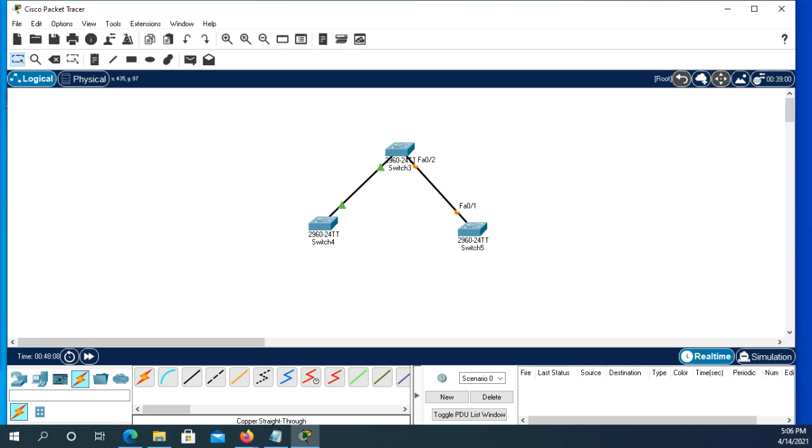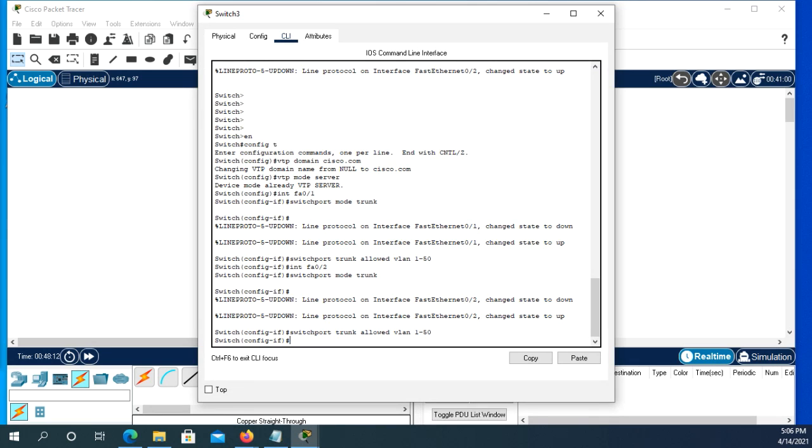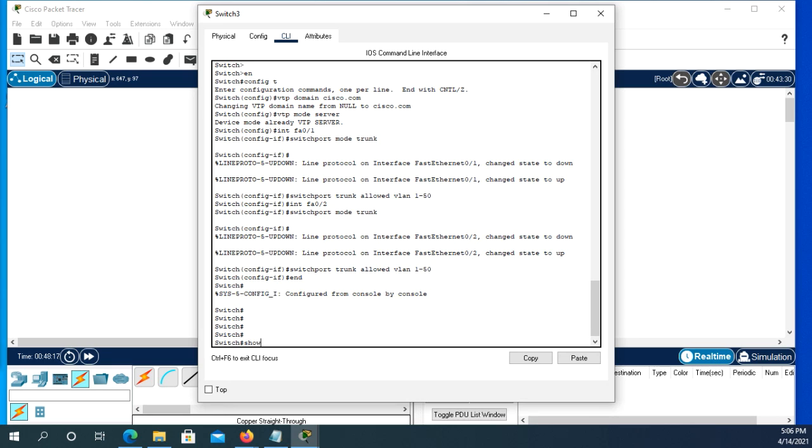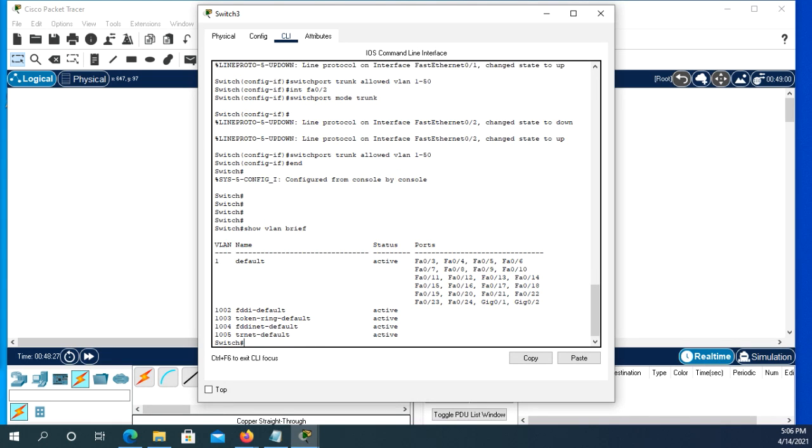And we are going to start creating the first VLAN. So when we come to the switch that is acting as BTP server, we're going to see that the switch also have only 5 VLAN, the ones that come by default, which is VLAN 1, 1002, 3, 4, and 5.